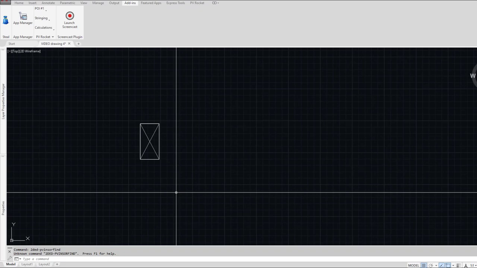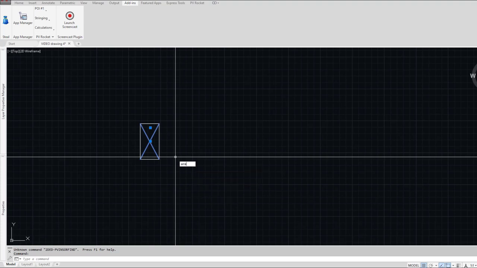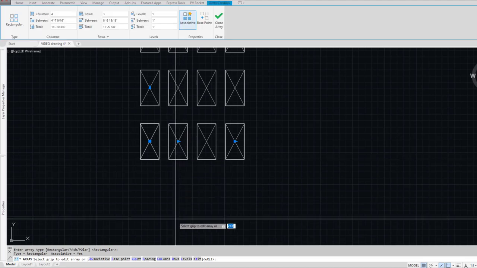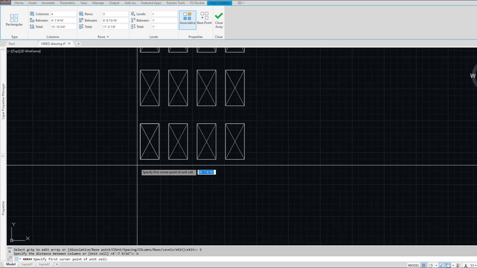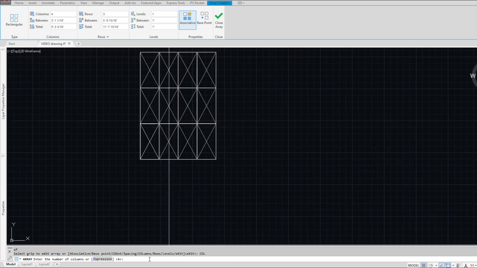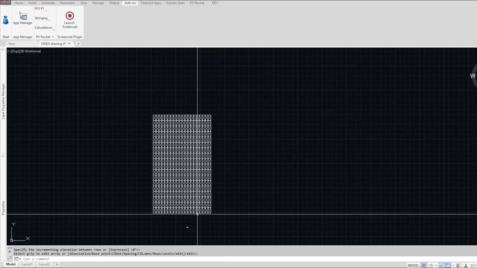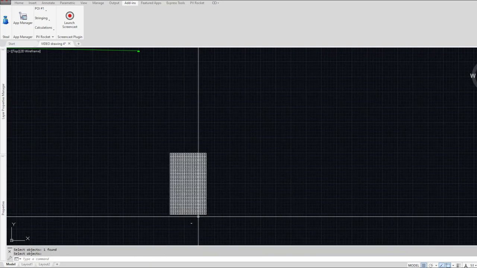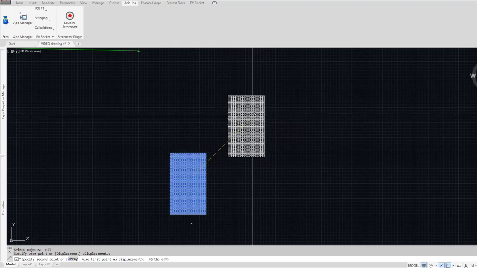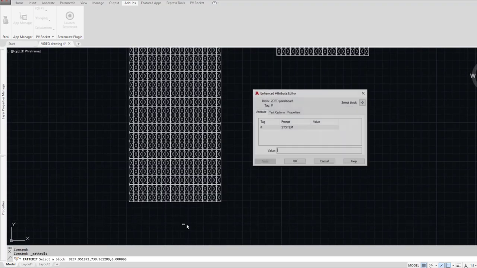You hit close. Now right here is the first difference.